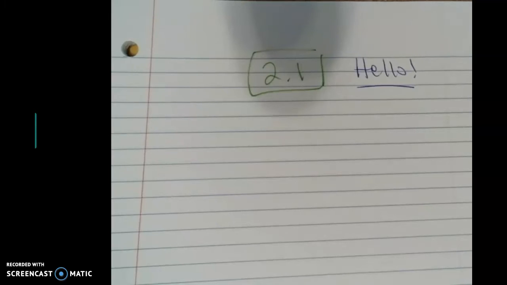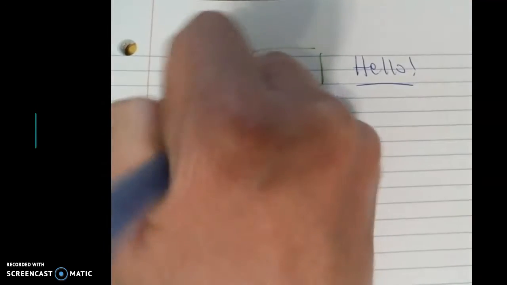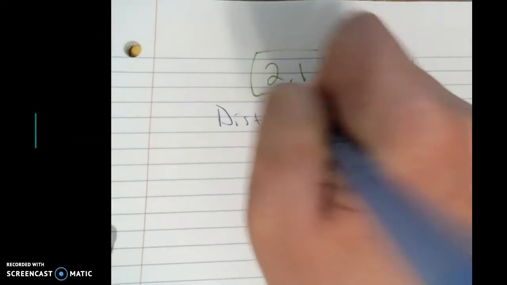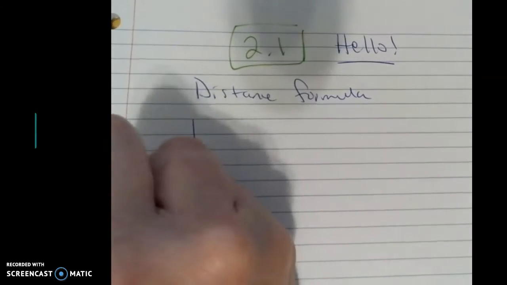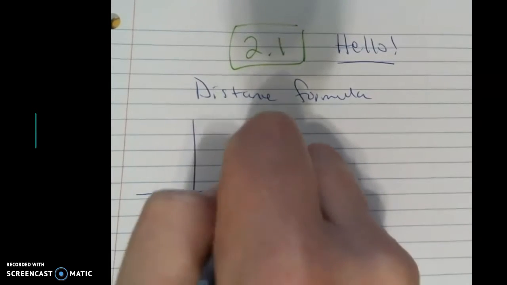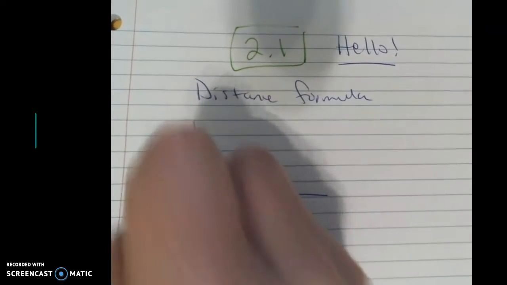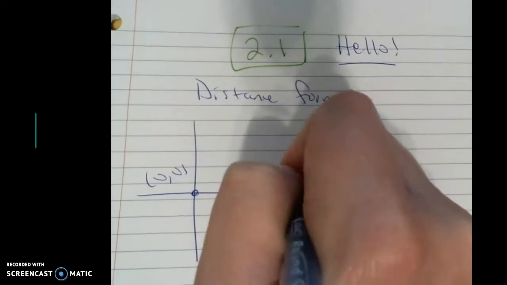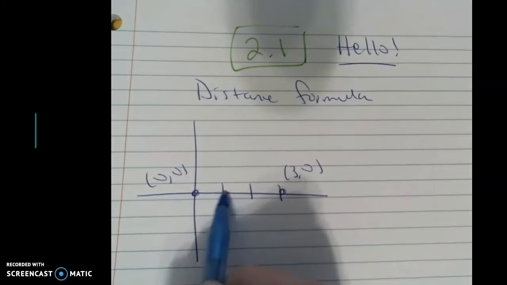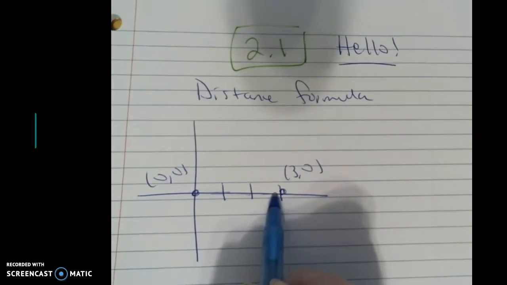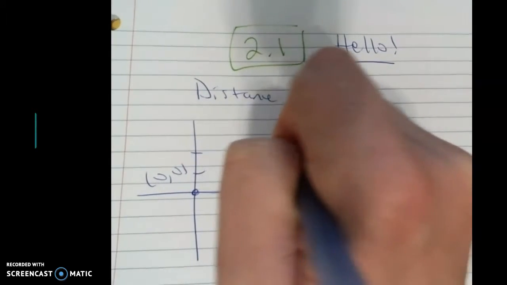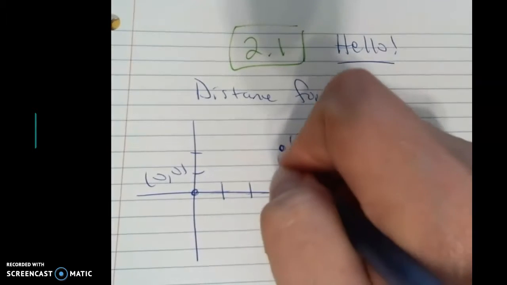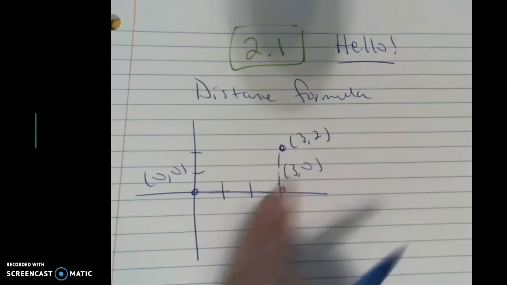Okay, I just wanted to make a quick video to help you guys out with 2.1, and hopefully you maybe remember the distance formula. And this one's kind of common sense, actually. Like if you have a point, obviously, well, let's do this, like 0, 0, and 3, 0? It's horizontal, so you're like, ooh, 1, 2, 3, a distance of 3 apart. Or if I put another point up here, maybe 3, 2, you're like, oh, there's a distance of 2 vertical, because it's up and down.